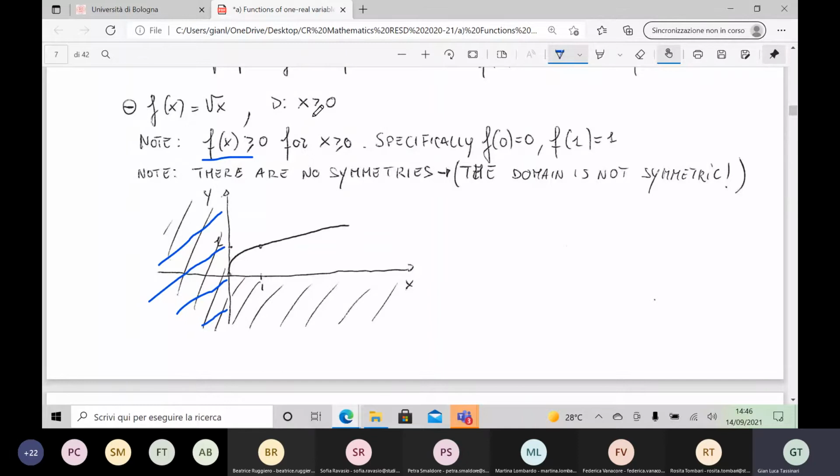Now, you studied with me the sign, and I told you that a root with even index in its domain is always greater or equal than 0. So the domain is x greater or equal than 0. Since the function is always greater or equal than 0, this means that the graph cannot lie below the horizontal axis, so you can cancel also this part. Then you have the point (0, 0). You have this point.